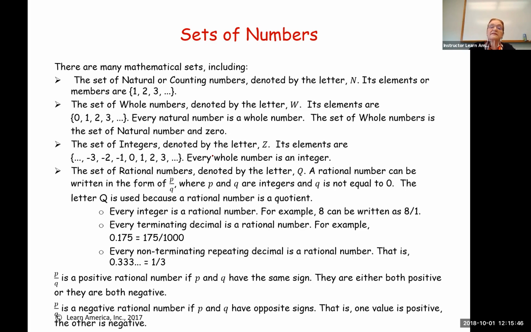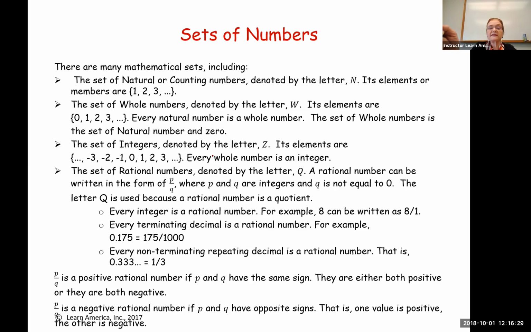The whole numbers consist of all of these natural numbers with 0 added into the set. So the elements of the whole numbers are all the natural numbers and then 0 in addition. These are designated by the letter W. The integers, generally designated by the letter Z, consist of the natural numbers, 0, and the negatives of the natural numbers. So every whole number is an integer, and the integers, you will have to remember Z, consists of the whole numbers and the negatives of the natural numbers.